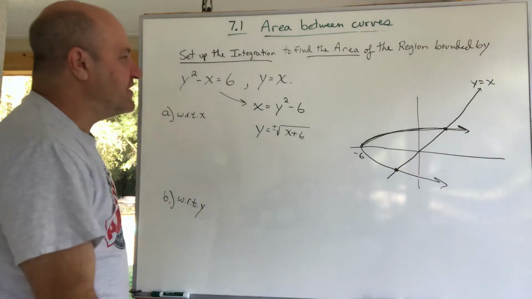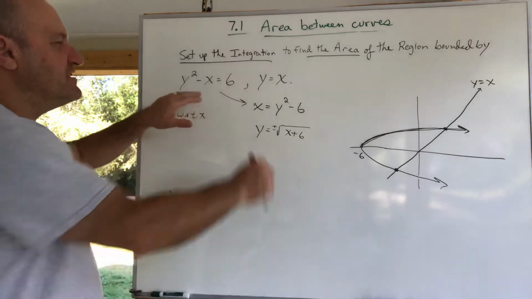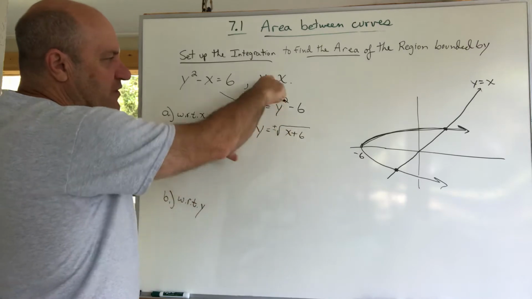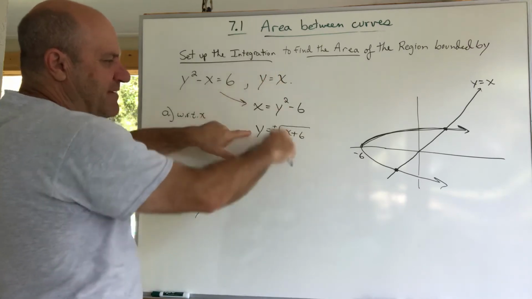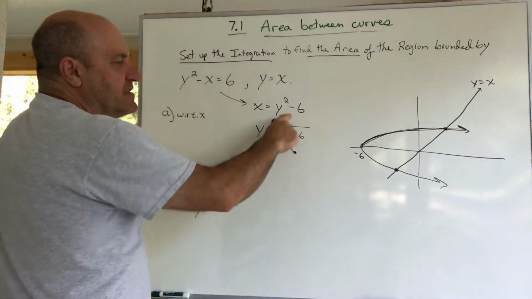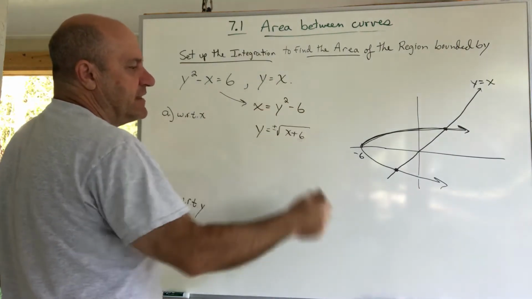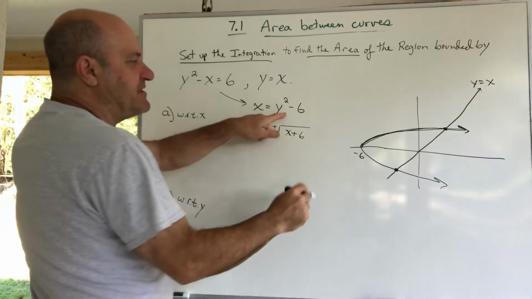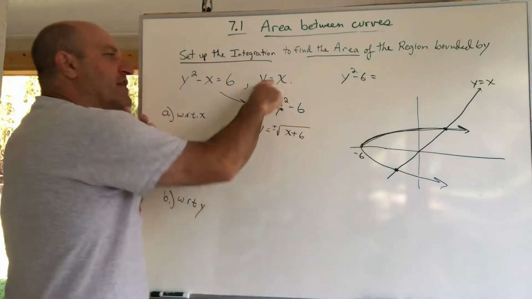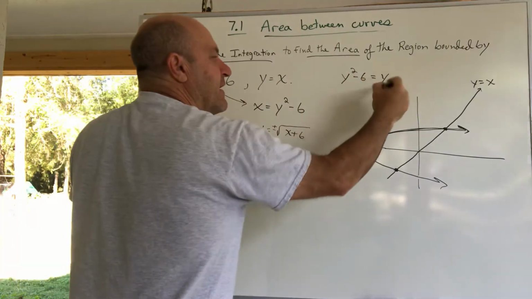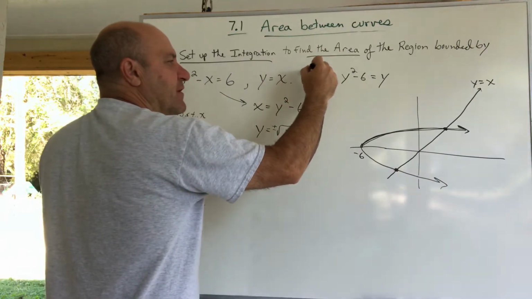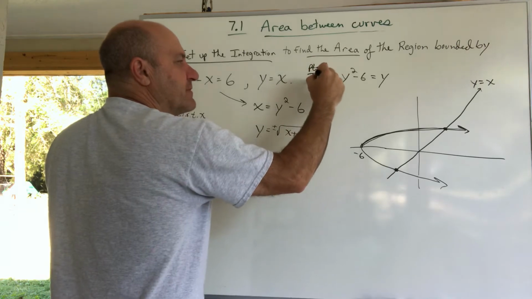To find the points of intersection, I think I would set these equal to each other. And that means you could set this y equal to this y. But then you got a square root, and you're going to have to square both sides and solve for x. I'd rather set this x equal to this x. So if I'm finding points of intersection, I'm setting this x, the parabola, y squared minus 6, equal to the other x, which is the line, y, and I'm going to solve for y. So I find these points of intersection. I'll write that. Points of intersection.